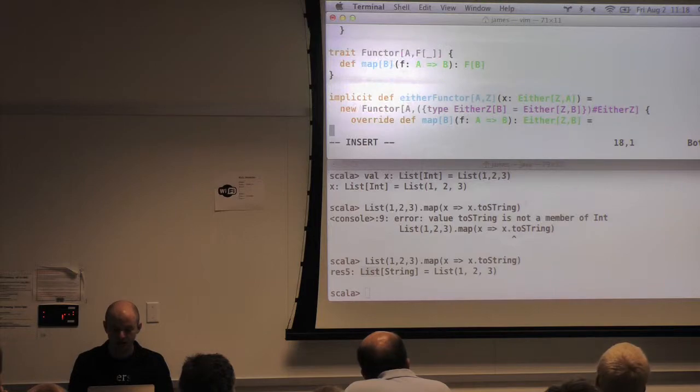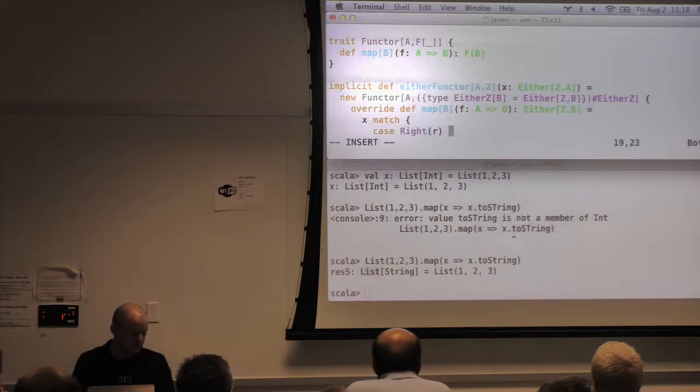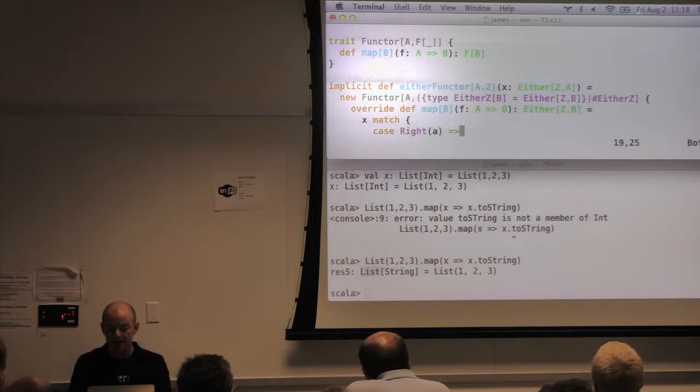All right, so we know that our x is an either, so it has one of two types. It's either a left or a right. So let's do a pattern match. If we're starting with a valid value, a right, then we have some value. Actually, let me make this more clear. We have some a to which we can apply the function f.